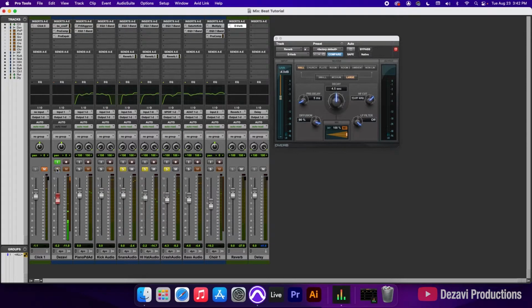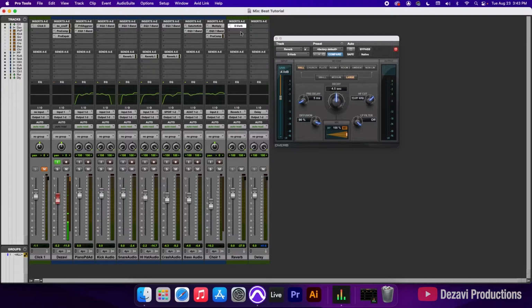So let's take off the solo and listen to what it sounds like with everything together. So we have just enough reverb to where we can hear it, but it's not overpowering the rest of the track.